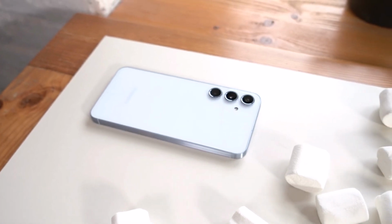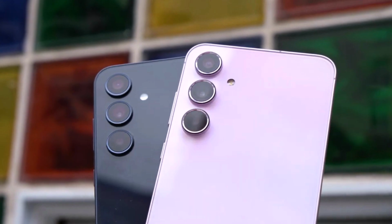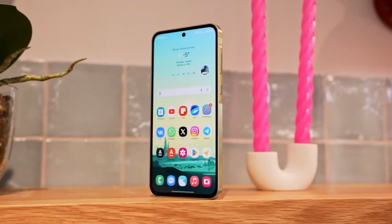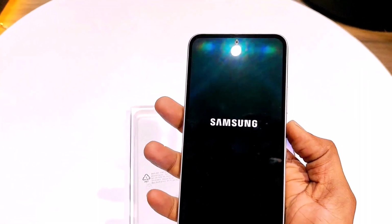These phones are quite alike. They have rounded edges and similar camera setups on the back, each with 3 camera lenses. One small difference is that the A55 has a metal frame, while the A35's frame is plastic.